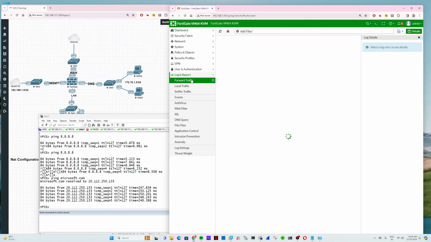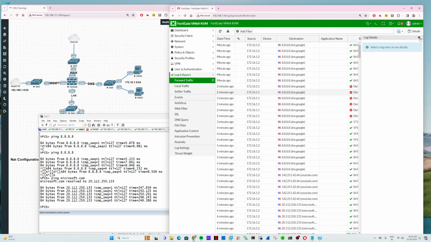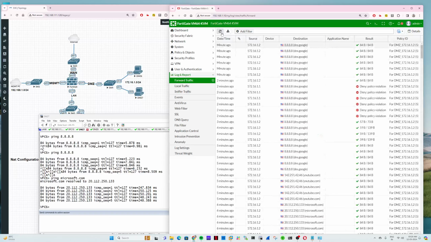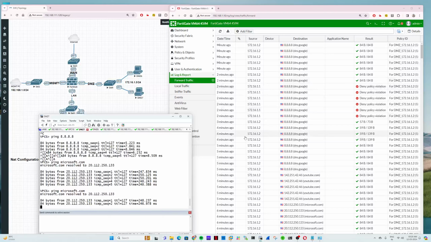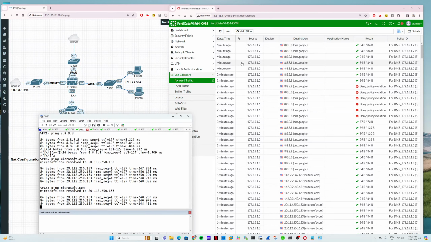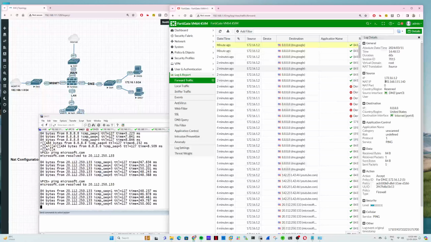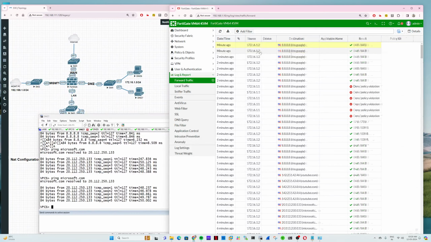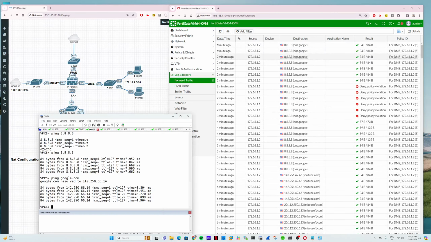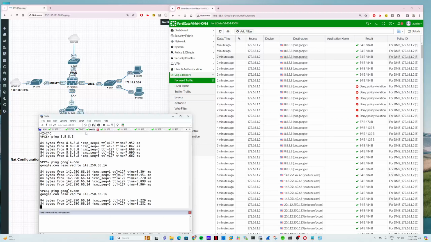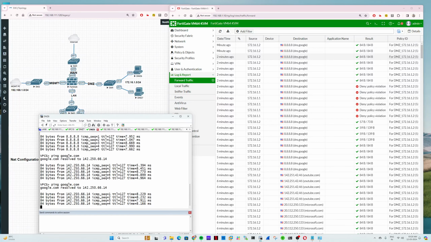Now check the logs. We need to wait a little because the logs are not showing current logs. For 1.2 we can see, but it's old, I think. But you can see now both are working.